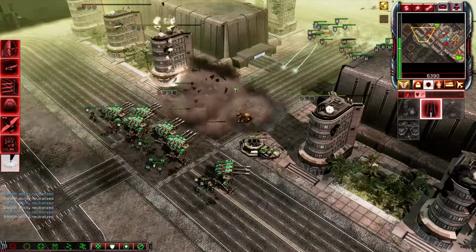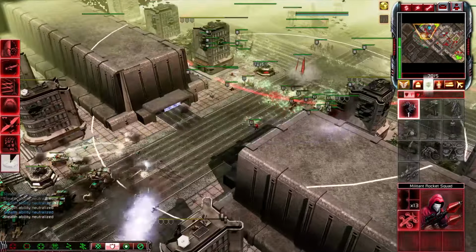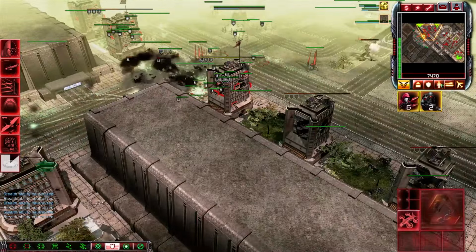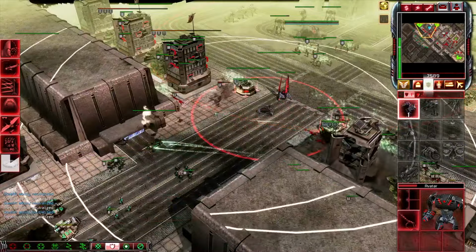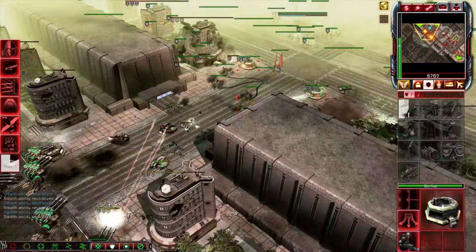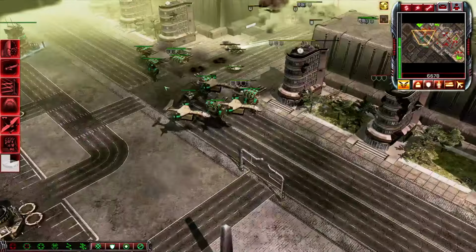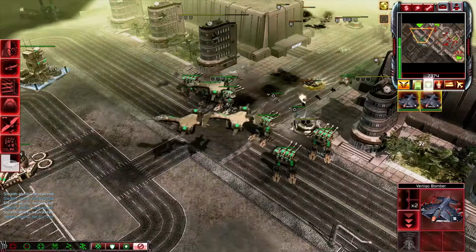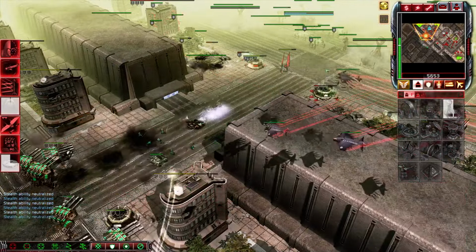Mind drop. Oh, the big mind drop. Oh, I just did a really big mind drop. Grenadiers are coming in. I want to take out those grenadiers. Be done, baby. Two of those.